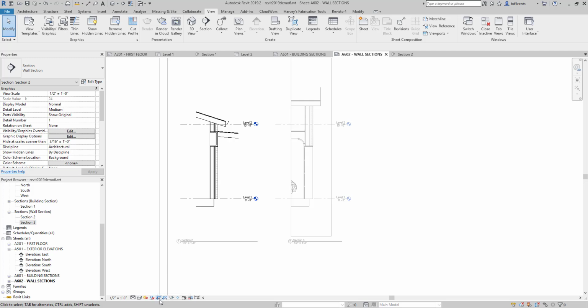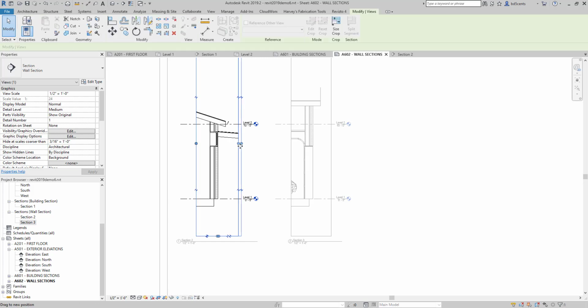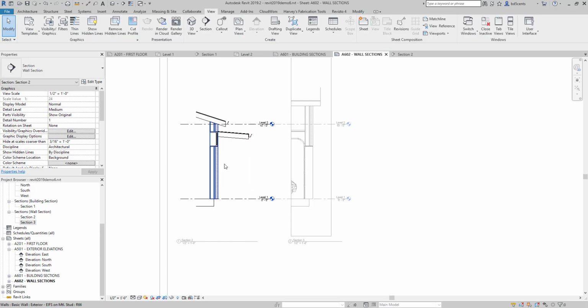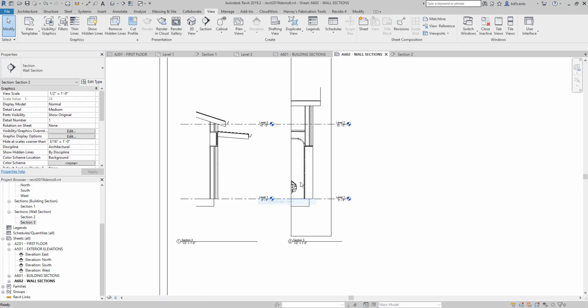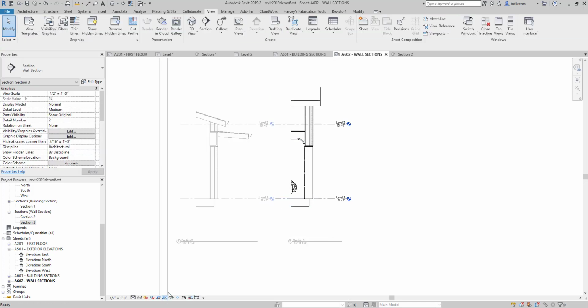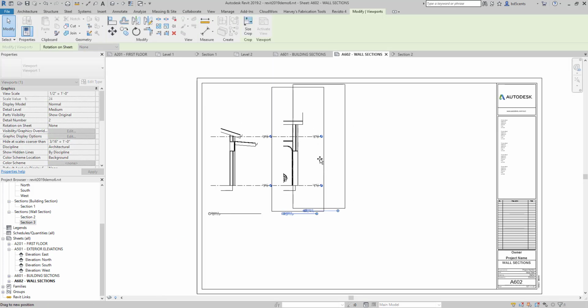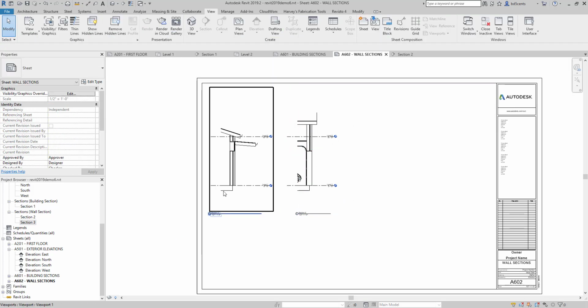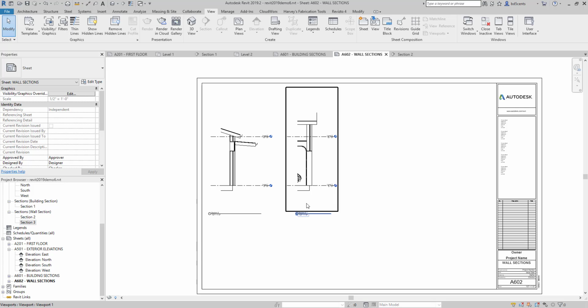And if you notice, I can't see this edge of this roof. So what I want to do is show the crop region and span it just a hair out so that I can pick up the roof and the gutter, and then hide the crop region. We're going to deactivate the view and do the same thing here. We're going to hide the crop region and then double click out to deactivate the view. We'll give them a little bit more space, and now you have section 2 and section 3. We turned off both crop boxes, and now we want to go back to floor plan 1.